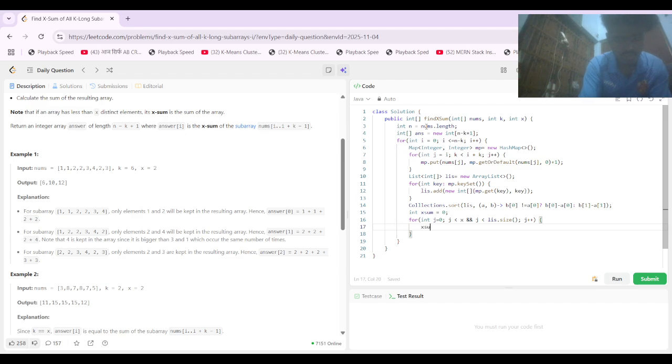And then xSum plus equals list dot get j of 0 times list dot get j of 1. Then answer i is equal to xSum, and then return.